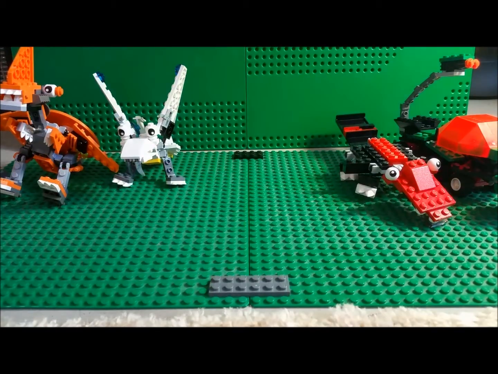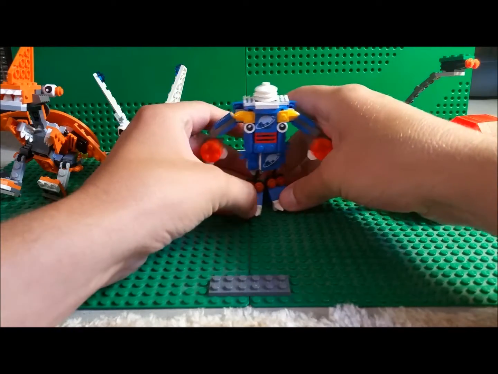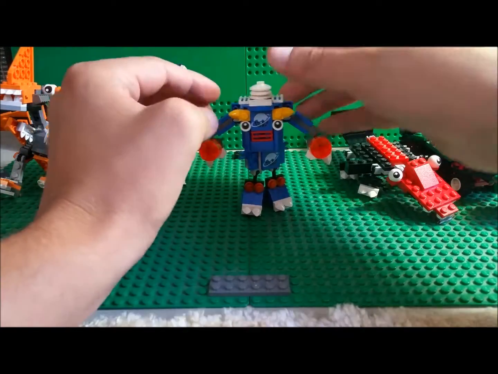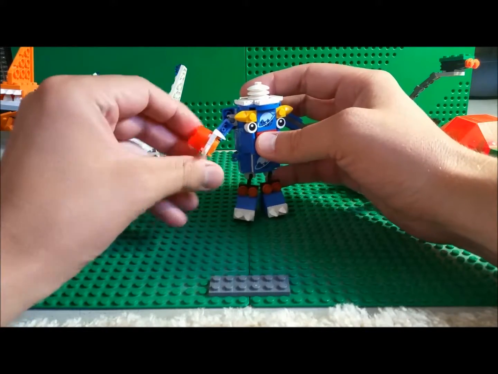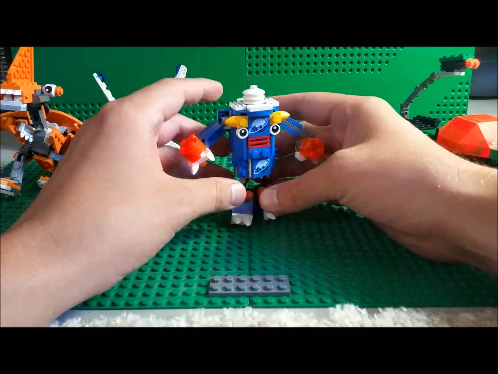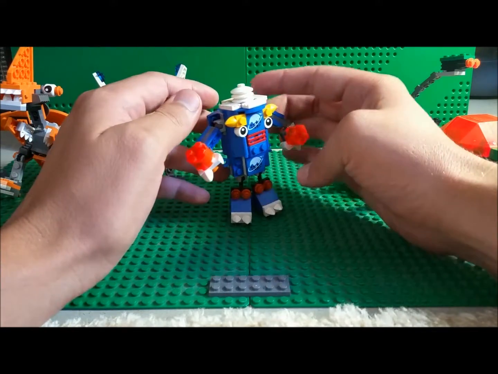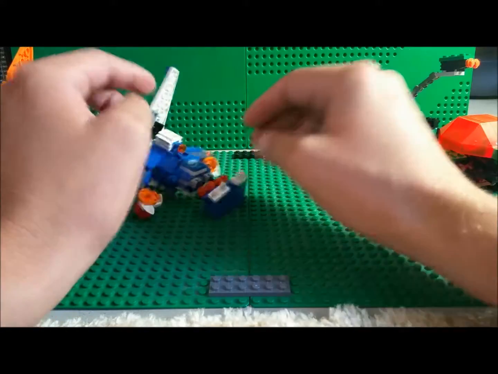And last up, I have the final guy I created. I called him Punchy McSplody Fist. Or Punchbot McSplody Fist. His hands explode when he punches you. I'm really channeling the Ice Planet sets with this guy.